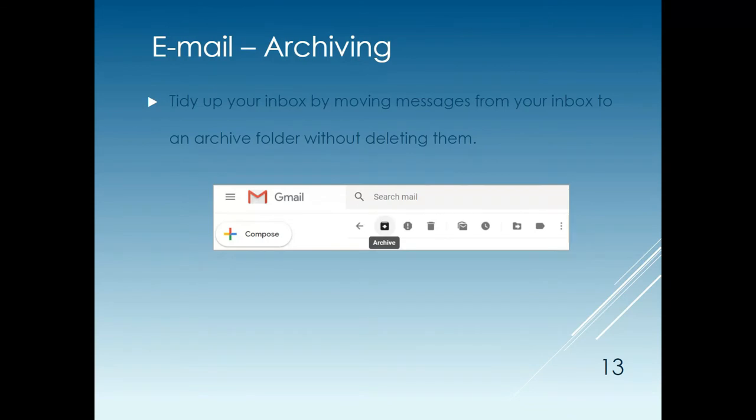But remember, in the future, you might need to refer to the same email again. So where would you find that? You would then have to go back to your archive in order to find already archived emails. So this is a very good thing that everybody would use with email.